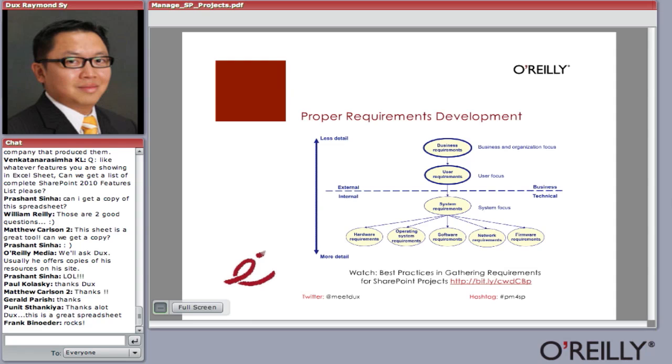And when I say identifying requirements, it has to flow that way. You've got to identify what the business requirements are, and then from that, map it to some kind of user requirement, and then from that, map it to some kind of system requirement. I stress that because oftentimes, especially in SharePoint projects, we get too caught up in the technology. When I ask people, can you show me your SharePoint project requirements?